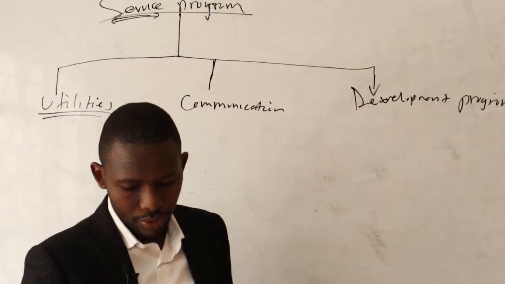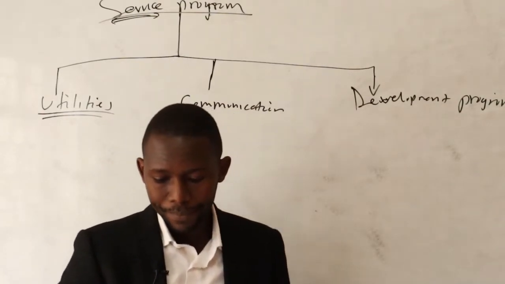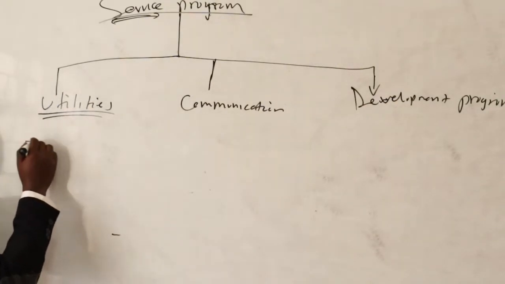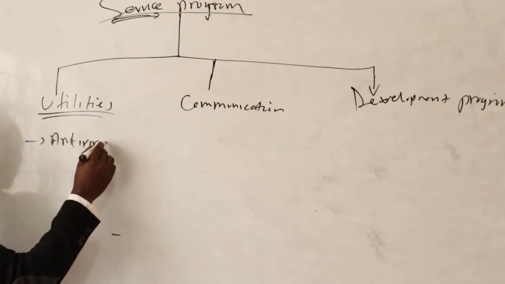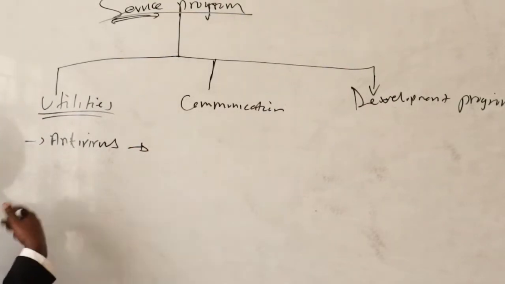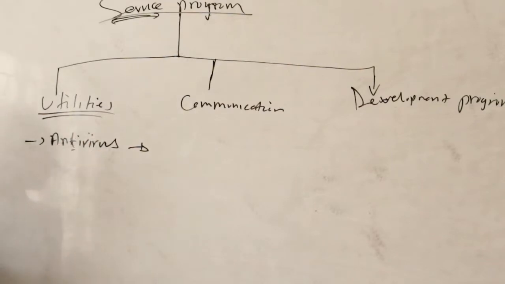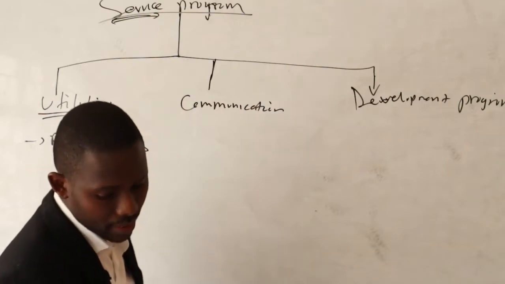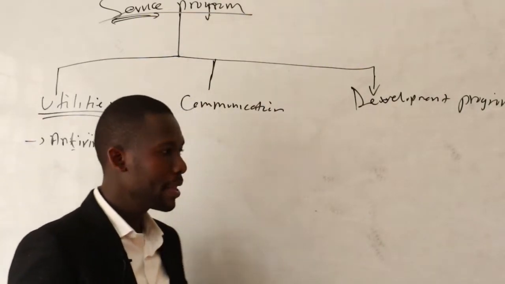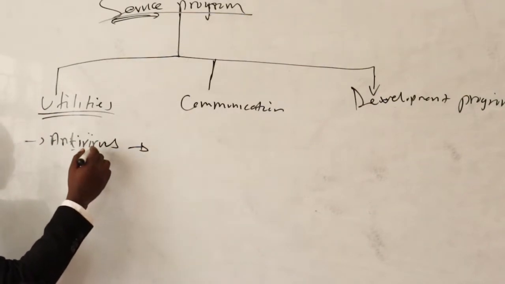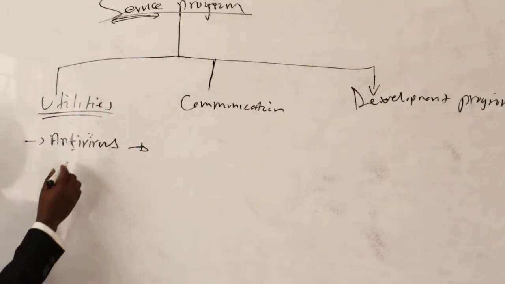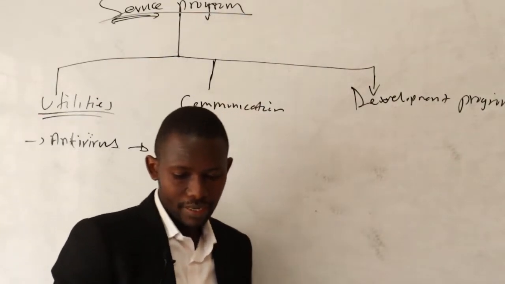These utility softwares perform various tasks that maintain and enhance the computer operating system. Some of these utility softwares are like antivirus. We cannot say that antivirus is an application software because we don't apply it to do a task like typing a document. The reason why we must have an antivirus is to protect our machine from the damage caused by viruses. So it actually adds more function to the operating system. The operating system may have a way of restricting viruses, but sometimes not that diverse, because viruses keep on changing. So you need an antivirus application, that is an antivirus utility.